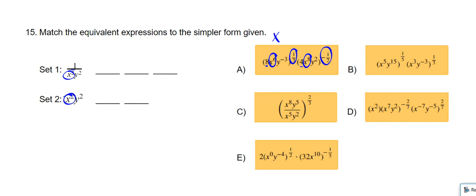I have x to the 6th to the 1/3. Side note, you could also write that as x to the 6th cube rooted. The 1/3 is just a cube root written as a power. And we do that because it's easy now to say 6 times a third is 2. So that's an x squared.